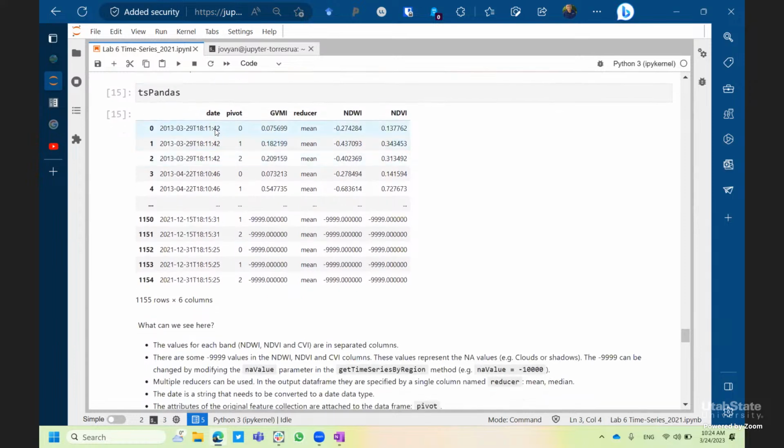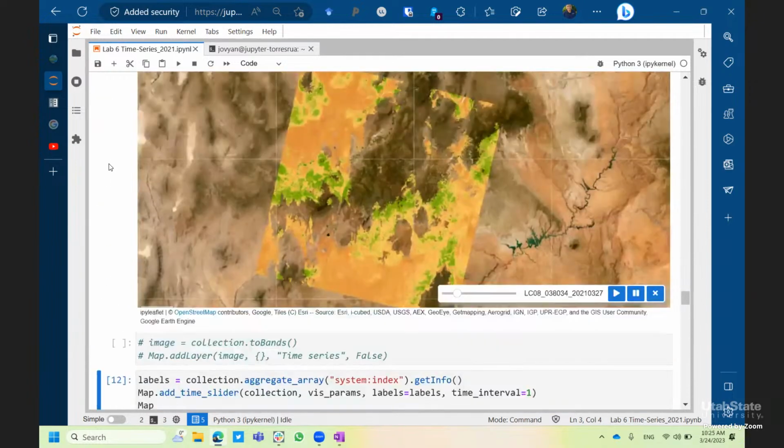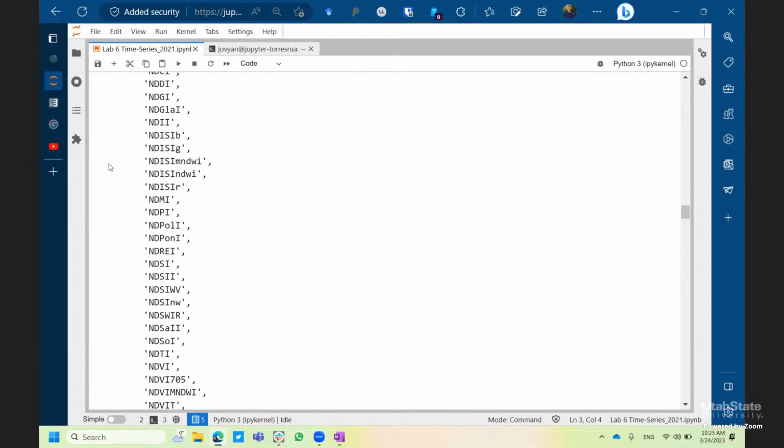So that table goes from the very first day, 2013, all the way to 2021. Data of 2022 is still not there. The image collection of Landsat 8 that I call in the code is not the most recent one. They have been updating it. It's still there in the archive. Here, this one, no, here.